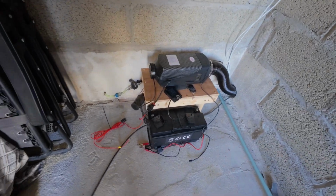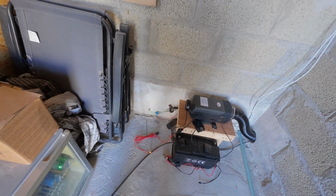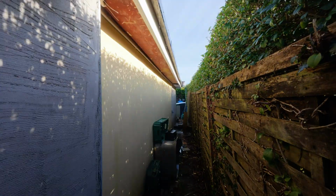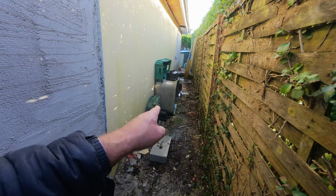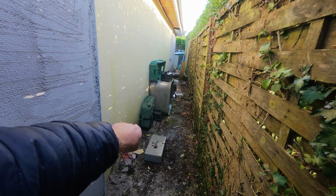Okay, so it's plumbed in now. Still got a little bit of tidying to do, and I think the pipes need to be a bit more purposeful. They're slightly too long in places, but it's working. Now I'll take you around. Well, the snow's melting. You can see where I've plumbed it in. So I'm just going to tidy up the fuel pipe again there as well, and that's where it'll all go in.